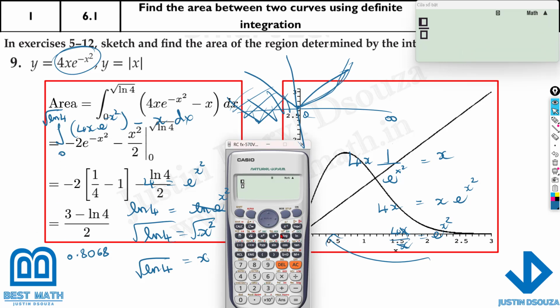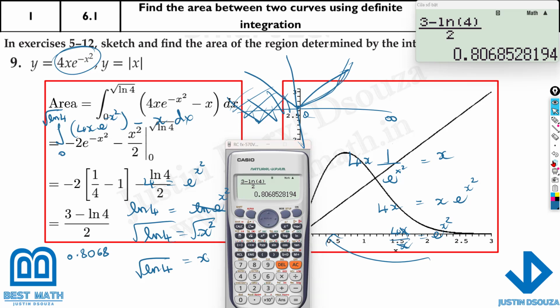Now we need to solve all the four options. Now here in this case it is ln 4, the correct answer itself, divided by 2. That must be equal over here. Yes, that is correct. So this is how we can easily solve it using a calculator.